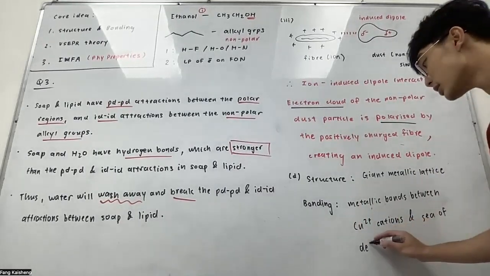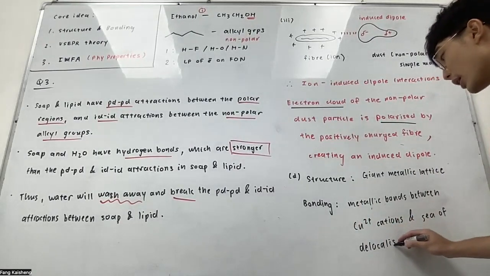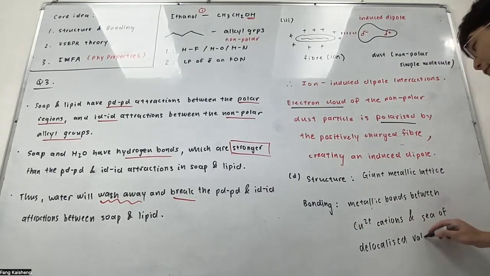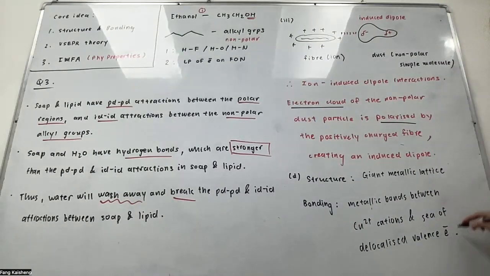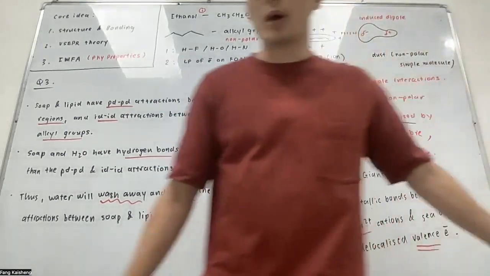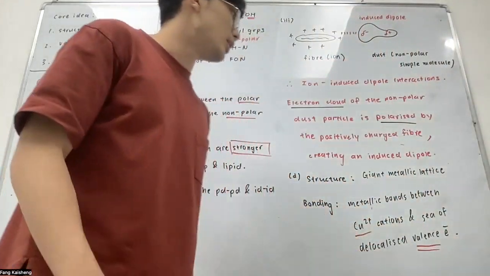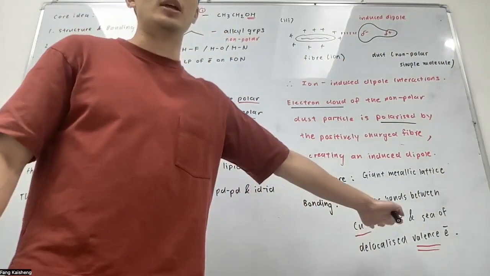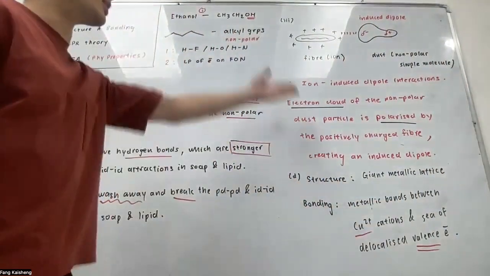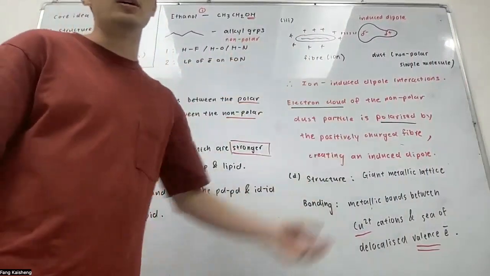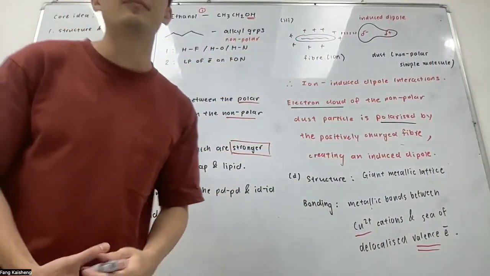Delocalised valence electrons, sorry. Notice the word valence must be inside. In the first lesson, I very, very clearly highlighted this to you guys. You must tell me number 1, the context of the question. Number 2, if you don't write the word valence, I'm sorry, you can't get this 1 mark. So the second mark is harder to get. But this one you have no excuse to get this wrong in the exam. Maybe the second question you get it wrong, whatever. But at least now we know.